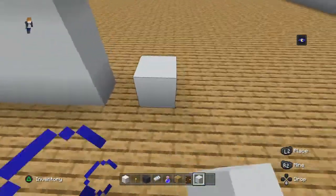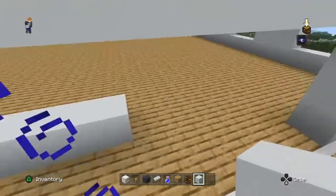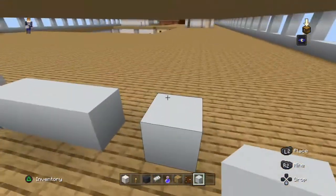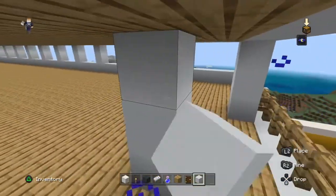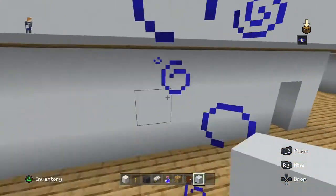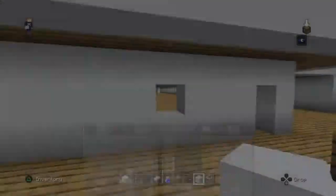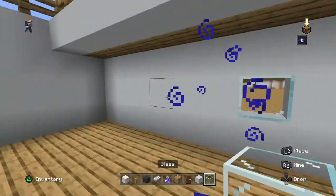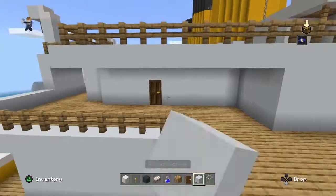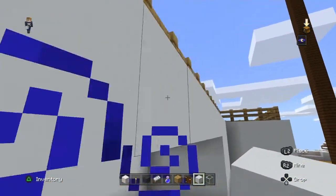And entrance would be about right here. I mean, this is kind of my own Titanic too, so kind of my own, my own totally, kinda. It's like on this side, yeah. No, we went on this side.